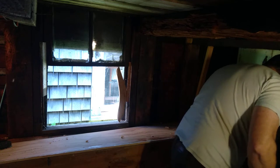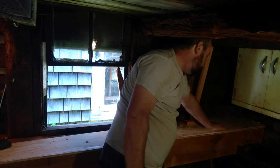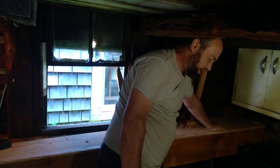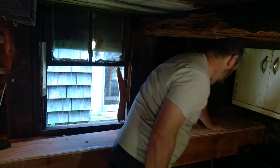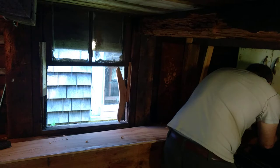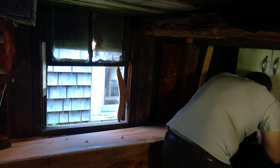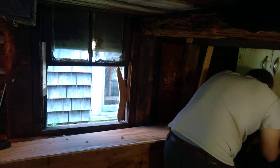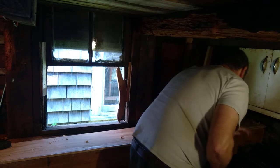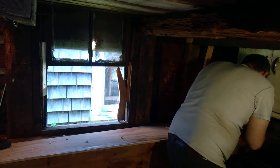Under the cupboard here, I'm just trying to get this close to where it needs to be. Because I know that some of this board is going to be lost anyway, because we made this plank maybe 6 or 8 inches longer than it needs to be. So I don't have to go crazy on the ends. I'm going to get close to where it's got to be. 5 inches in, then I should be good. And if I have to, I can clean up the bevel a little bit once I put it on the boat and see how it sits.